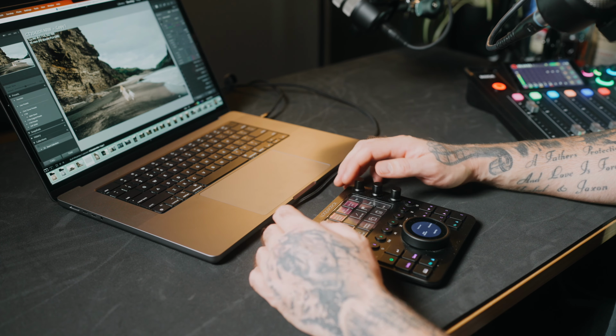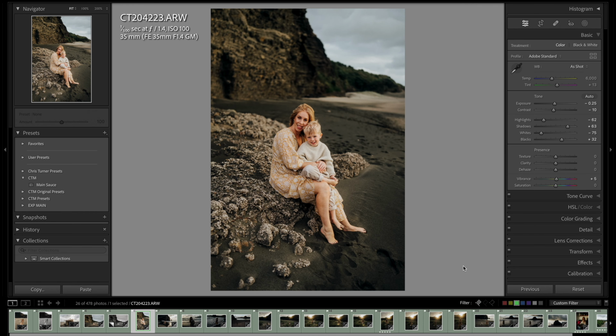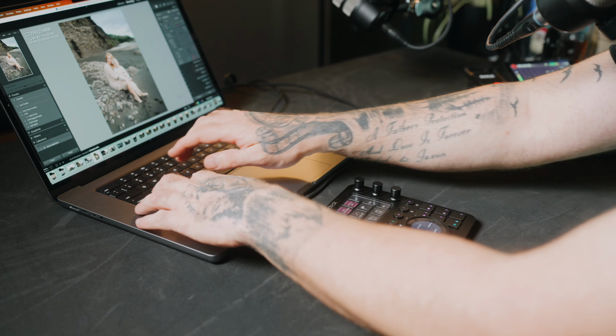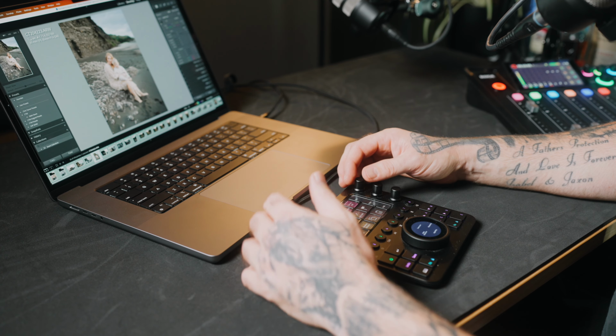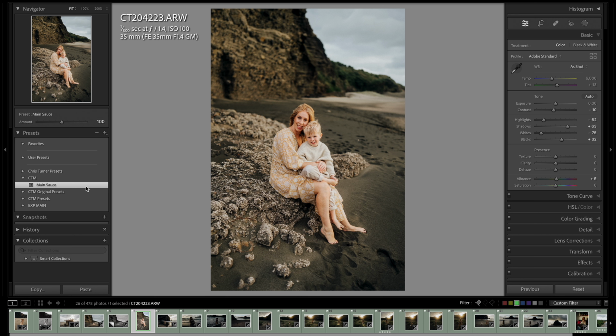So I'm going to again do a virtual copy and then black and white. Nice. So this one, for example, if I reset it, so Command-Shift-R, that resets. This is a raw file straight out of the camera. Then I can go ahead and apply the main source to it. That's pretty much done, really.